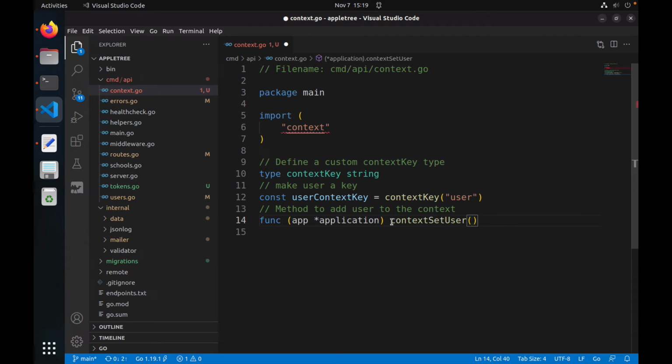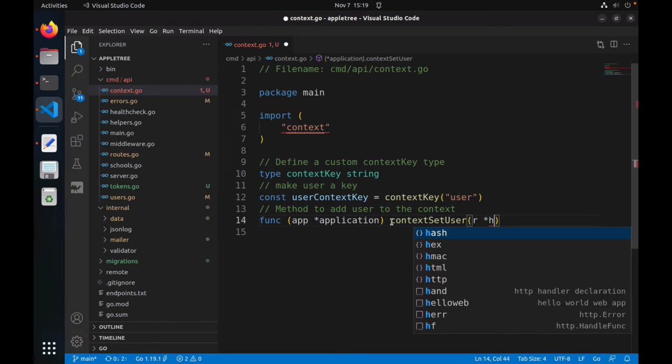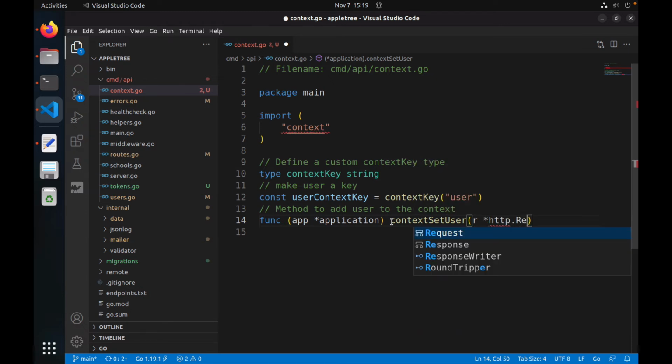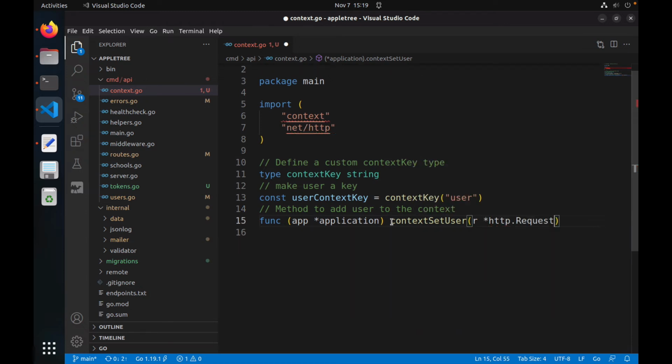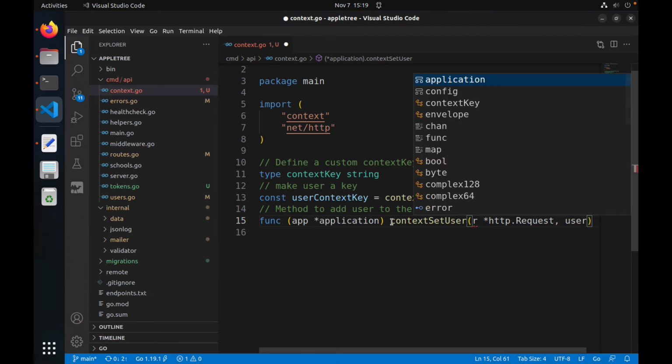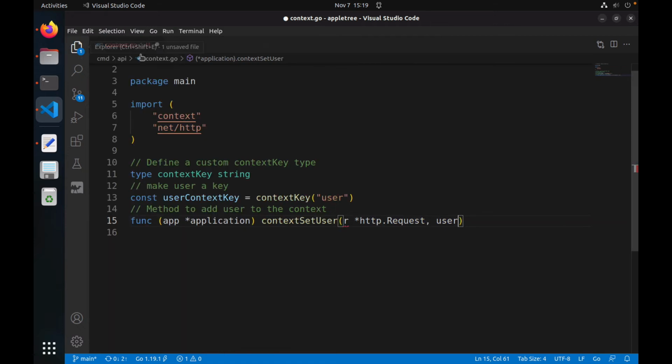And so what I expect is to get the request object. I need that. What I need is a user.